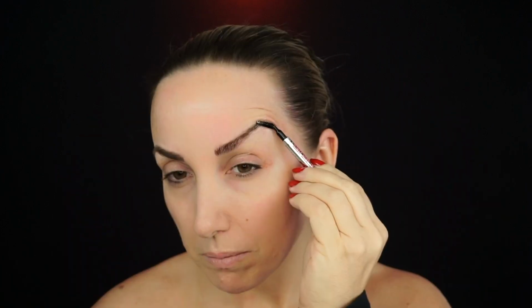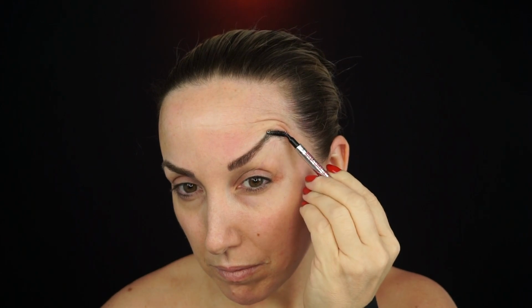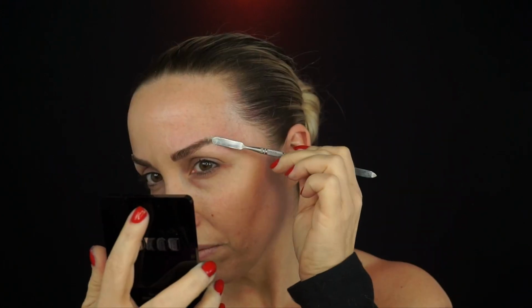I'm going to block out the last tail end of my brows here using a glue stick, and I'm going to brush them up, but I decided that that wasn't enough, so I went in with the Sin Wax. This one is by Mayron, and I've actually also decided that I love Sin Wax more than modeling wax. I don't know what the difference is. I just like this one better.